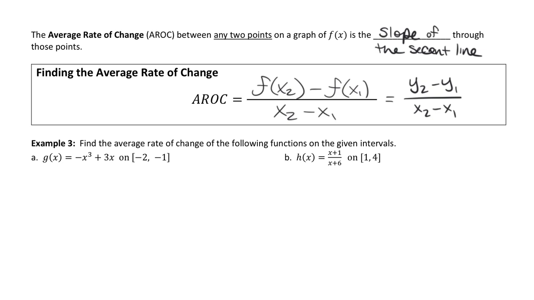What formula is that I just wrote right here? It's like back from Algebra 1, right? It's the slope of a line formula. The average rate of change is the slope, but we're making it fancy and we're using function notation to talk about the average rate of change. Because in this class, we're going to talk about more than one function at a time, so I need to know if we're talking about function f or function g. So we're going to add in and change it to this type of slope of a line. But that's the exact same.